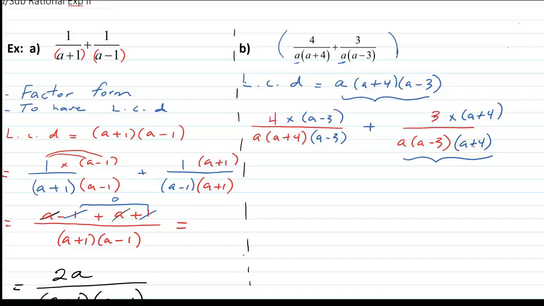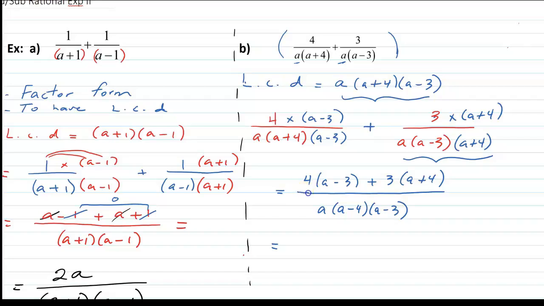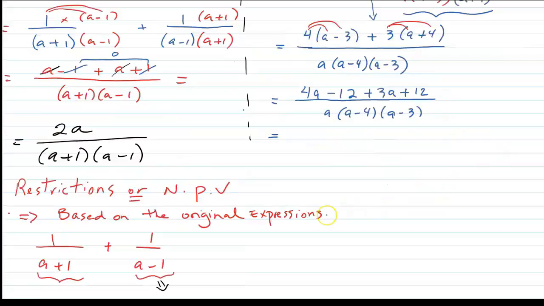All right, now you just go ahead and multiply. When you multiply the top, or putting it in a compact form, 4 times a minus 3 will be right here, and then plus, that's the plus sign right there, and then 3 times a plus 4, and that's what that is. The last thing we have to do is go through and expand and then add and subtract like terms, and that would be it. So let's go ahead and do that. Once you multiply through, that's what you will get on top.